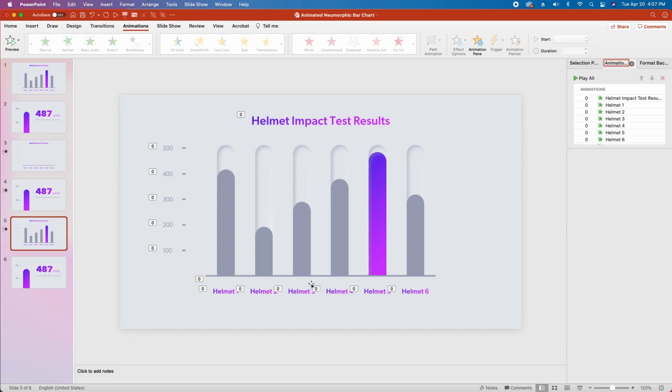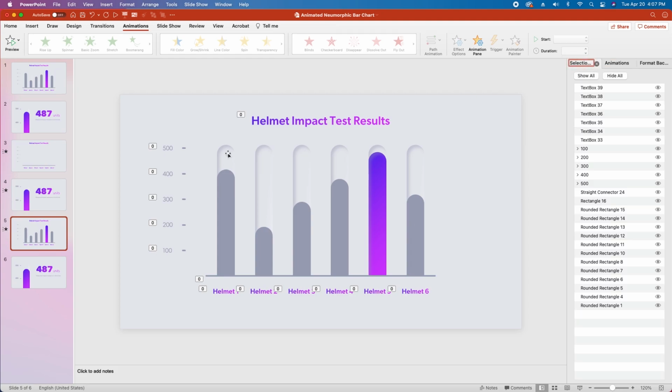So before we add any animations to our bar graph area, let's label all of these items in our selection pane so that we know what's what. So we'll start with the first slot, and we're gonna name all of these background objects slots 1 through 6. So go ahead and put those labels on, slots 1 through 6, left to right. Then once you've labeled all those background slots, let's do the same thing with the front bars, except we'll label those bars 1 through 6.